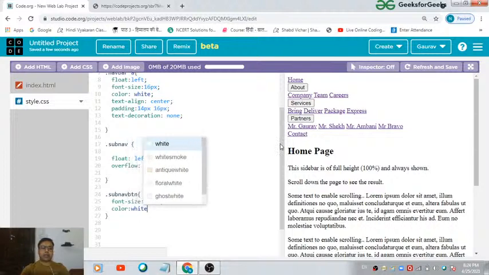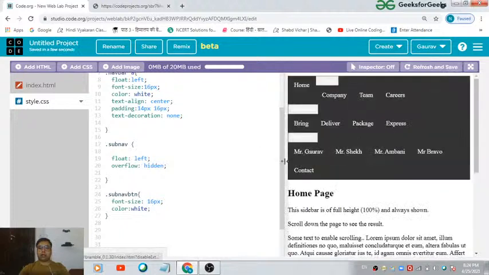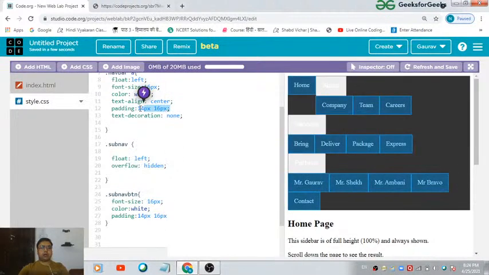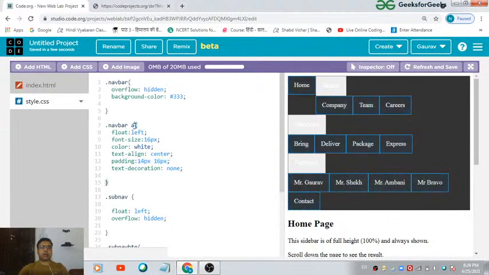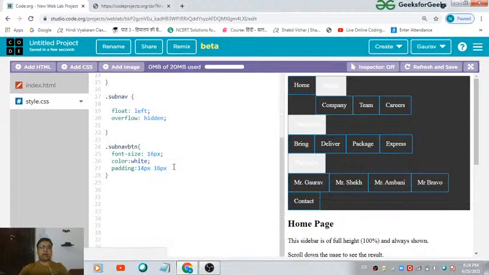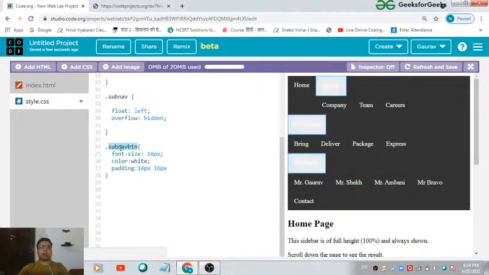So I would like to see them getting reflected in white. Great. And now let's define some padding for these three buttons. So 14 pixel and 16 pixel. The values are the same which I've used over here for these anchor tags. Same values I have used for these buttons also.